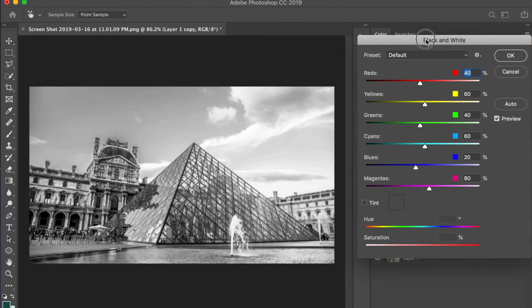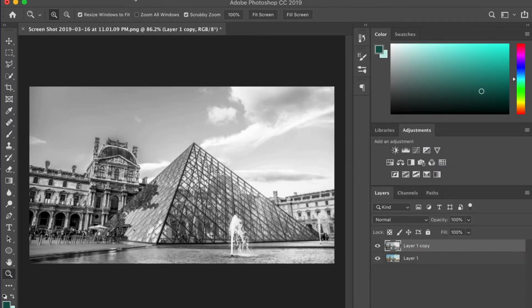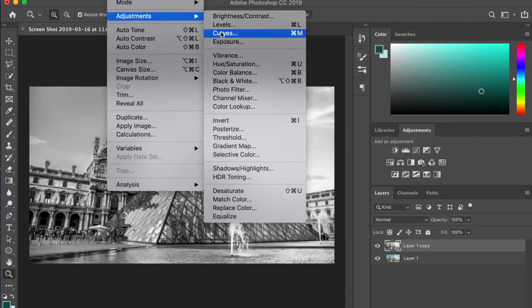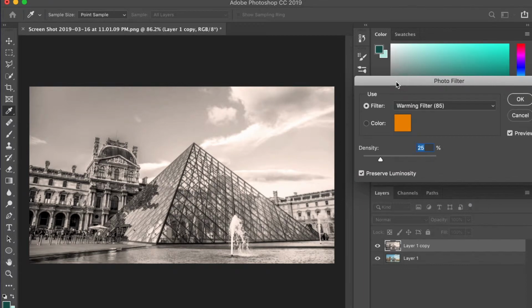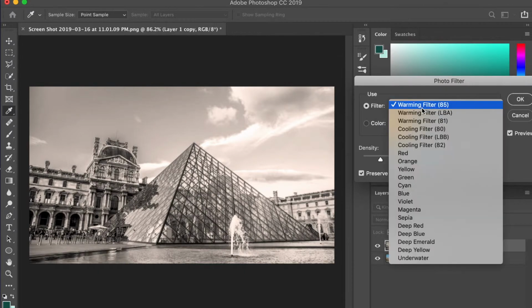The next thing in adjustments is black and white. This is self-explanatory. It presets the color so it makes the picture black and white. I'm not supposed to do that, but later I will change it. This is photo filter.